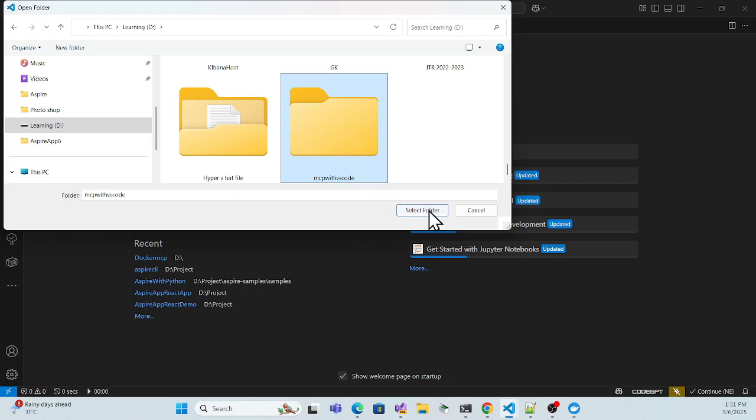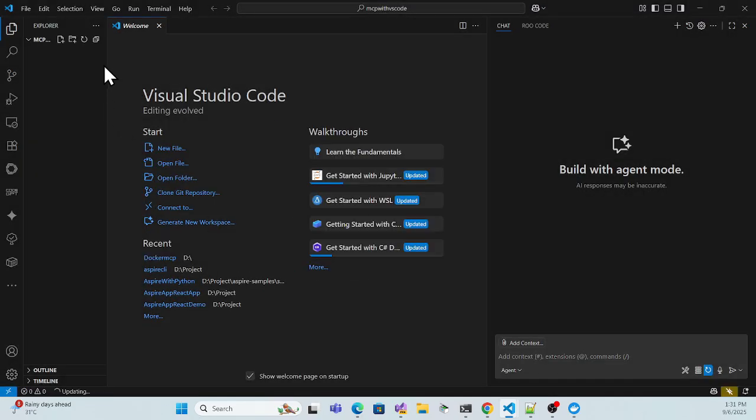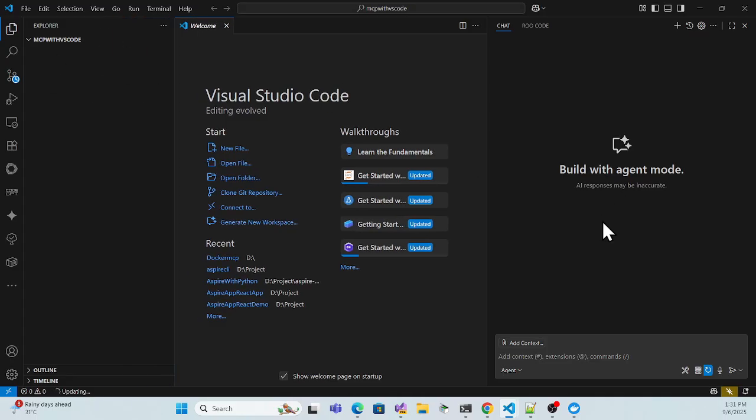Select that, and now it is an empty folder. Over here I have GitHub Chat, which has agent mode. If you don't have agent mode, you can go to this particular setting and allow it. But make sure you allow and use agent mode.